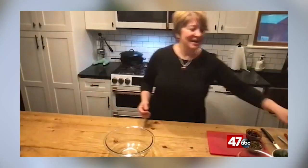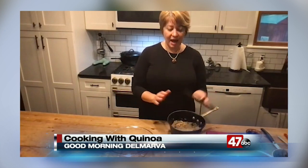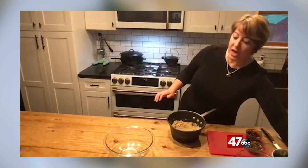So what is quinoa? Quinoa is a pseudo grain. It's actually related to spinach and amaranth, and it's a food that comes to us from South America. It's gained in popularity in the last 15 years or so, and it is a food that packs a serious nutritional punch. It is a complete protein, which means it has all 9 essential amino acids.